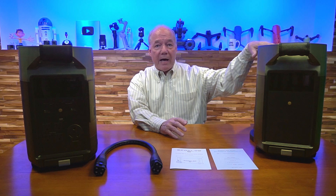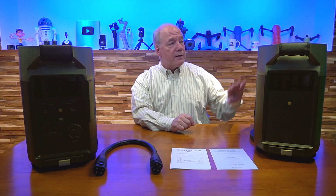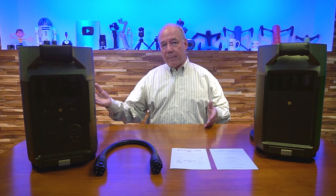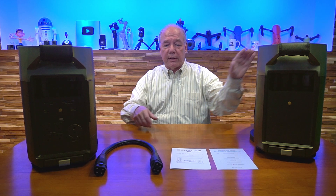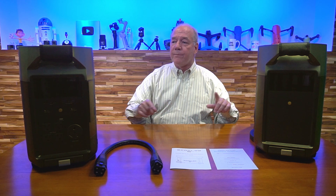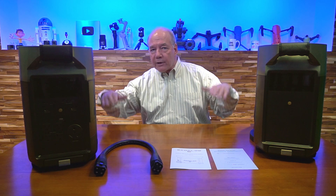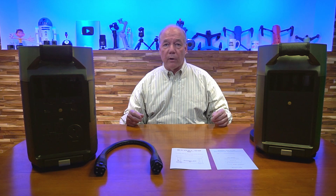Another way you can expand it is with additional battery packs. The unit has 3,600 watt-hours of internal capacity, and you can add two more external batteries that each have 3,600 watt-hours — taking it to 7,200 watt-hours or up to 10.8 kilowatt-hours with one unit. You simply plug these into the back using the included cable and you've got double or triple the power. The unit is smart enough to recognize the second battery and evenly distribute the charge between both units when charging and discharging, so it essentially doubles or triples your internal capacity.